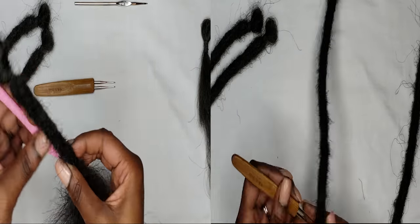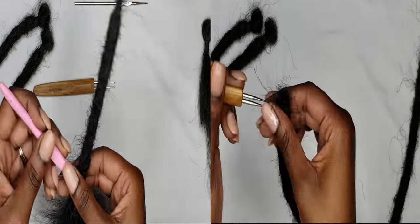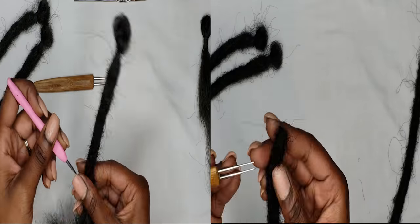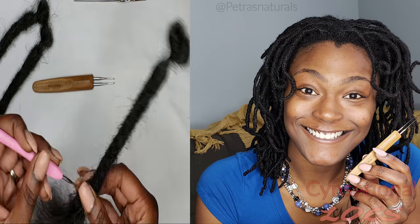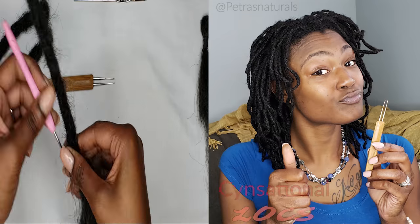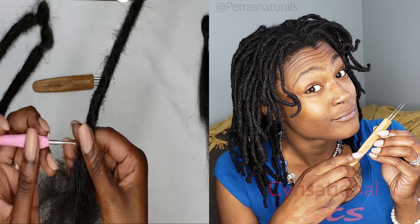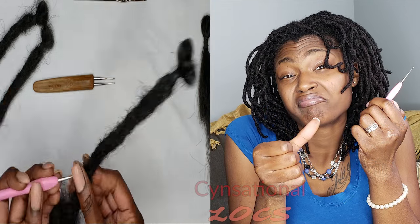I'm already at the end with the double needle — it shaved half the time off my personal time of creating these extensions. You guys will see towards the end that the lock extension I created with the double needle actually turned out longer — maybe three to seven inches longer than the lock I created with the traditional, even though the hair was the same length. The density was a little less, but I can always go back and build that up. This is a game changer.